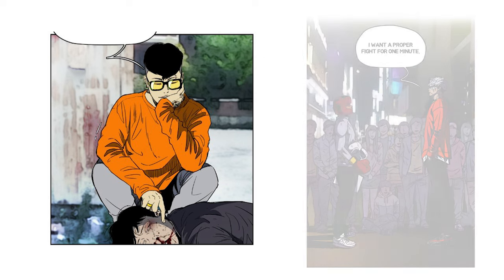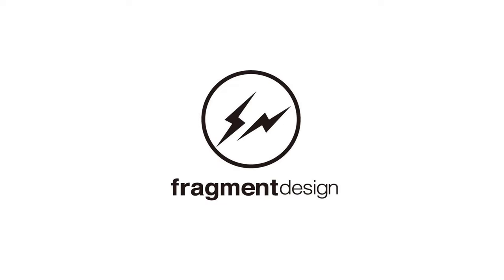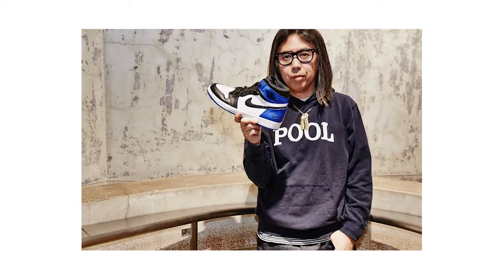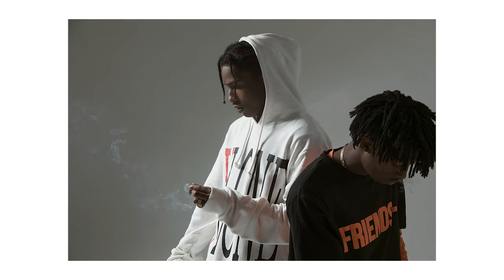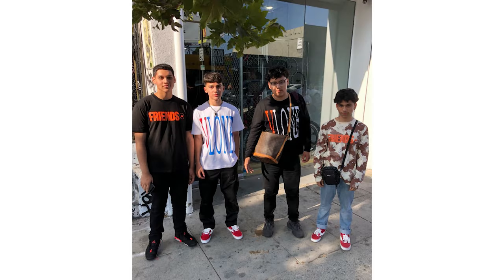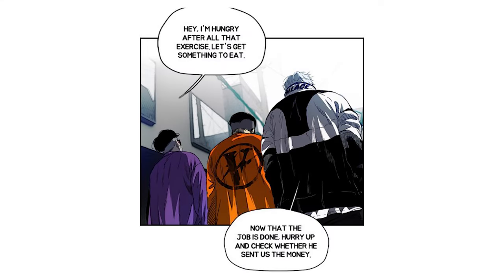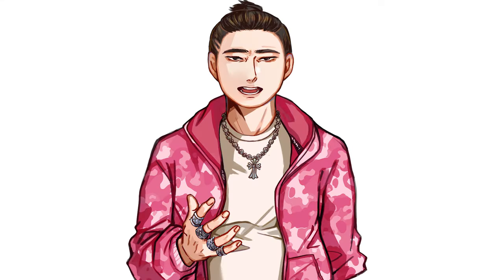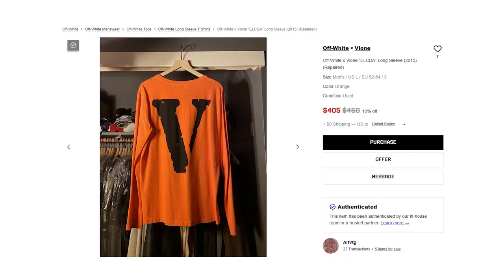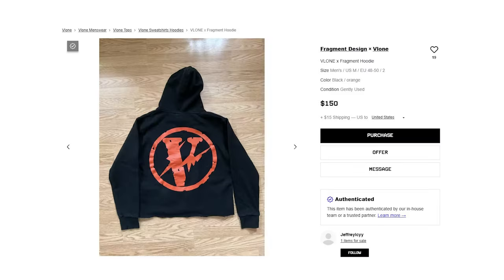Here we have Woo-Win in the same orange long sleeve that Joker was wearing — this is actually meant to be a VLONE and Fragment collab long sleeve. Fragment is a Japanese brand by Hiroshi Fujiwara that you may know for their Lightning Bolt logo, Travis Scott collabs, or the Jordan 1 Fragments. VLONE is definitely a big part of streetwear history, notably for its meteoric rise and potential to be the next Off-White, before becoming overplayed and overshadowed by controversy. This long sleeve I don't think exists in real life. If you like the orange colour and VLONE logo, a VLONE long sleeve on Grailed was the closest I found for $405, and if you liked the Fragment collab, the hoodie is selling on Grailed for $150.